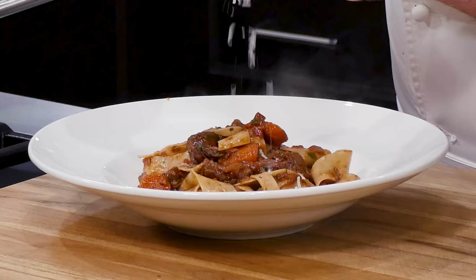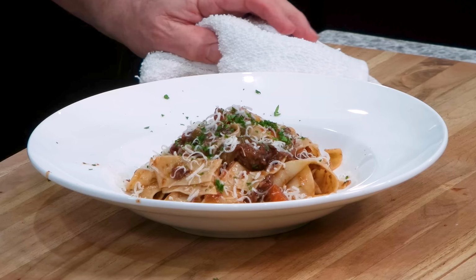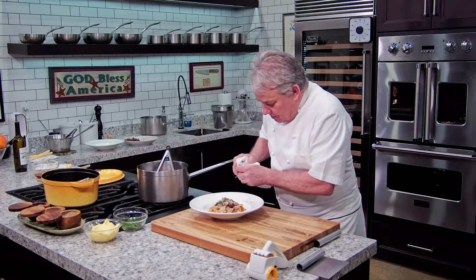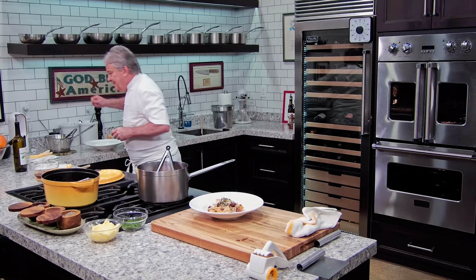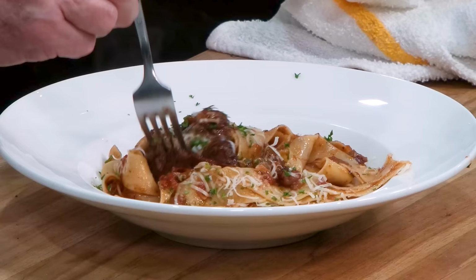And right there, my friends, we have ourselves a beautiful pasta right there. I promise you, this is gonna become one of your favorite pastas. And I'm gonna test it to make sure it's good. Oh, look at that, there's a piece of meat right there, boy. Let me just test a little piece here. I don't want to have too much in my mouth when I'm talking.